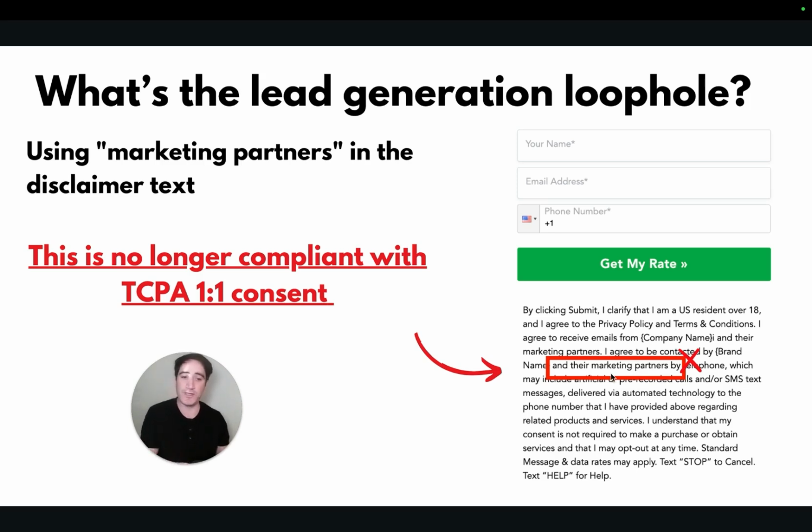Now they're saying you can no longer bury your partners and your buyers and clients into this blanket text. You need to have their names explicitly listed in your TCPA consent text or in checkboxes that the prospect actually needs to click on before you can submit the form and then begin to follow up with people. And not only that, but you also need to retain that consent.